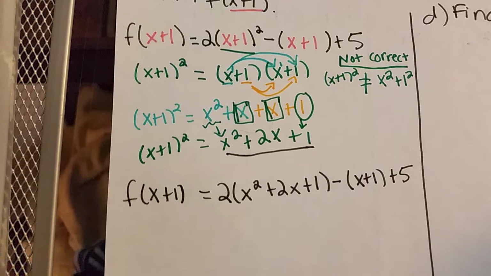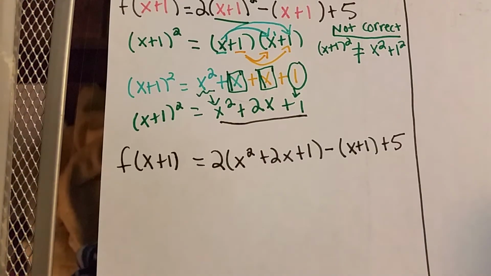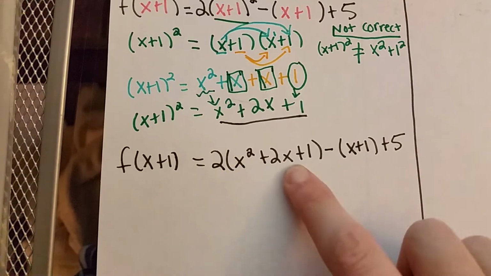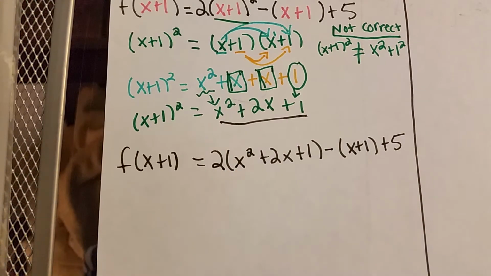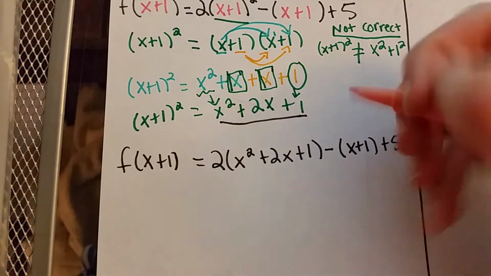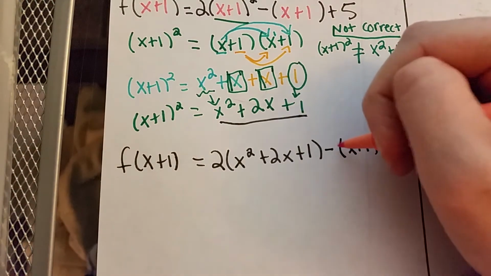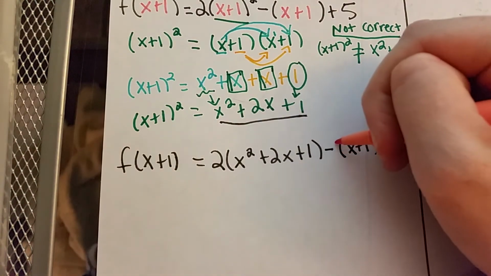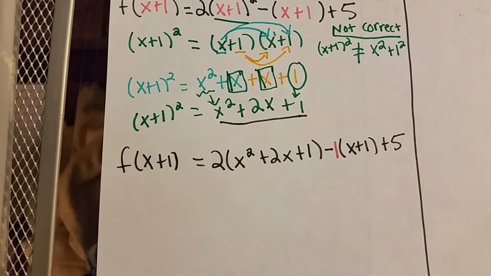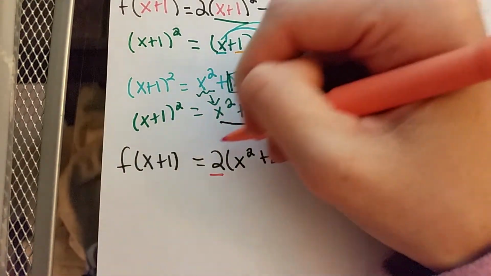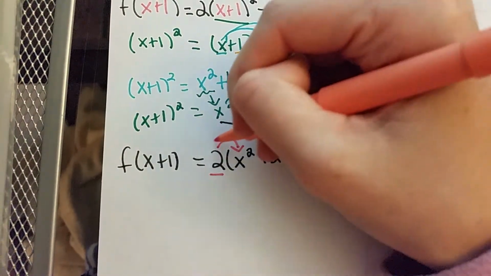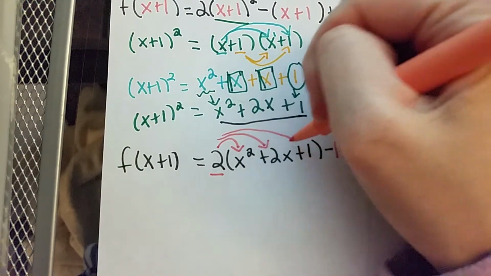Alright, the next big piece that we're going to be doing is a lot of distributing. The next step is to distribute. Which, remember, whenever you have a number in front of a parenthesis, that's what you're going to be distributing. Okay, which, remember, in front of my minus sign, if you don't see a number sitting there secretly, there's a negative 1. So I'm going to start by distributing my 2 to all 3 of these terms.